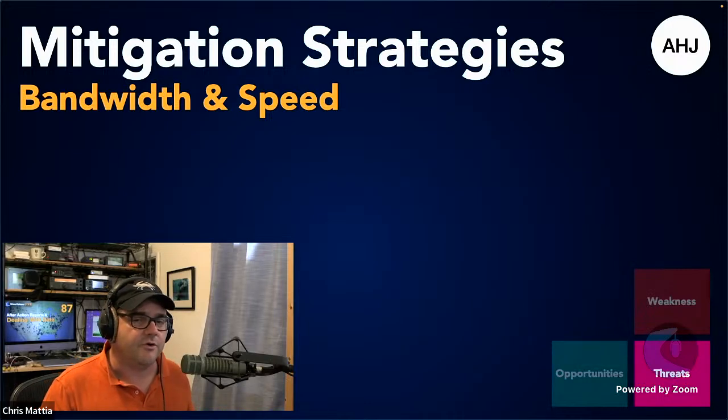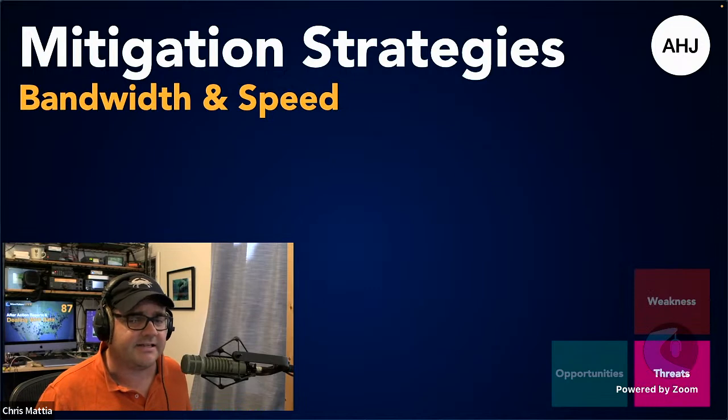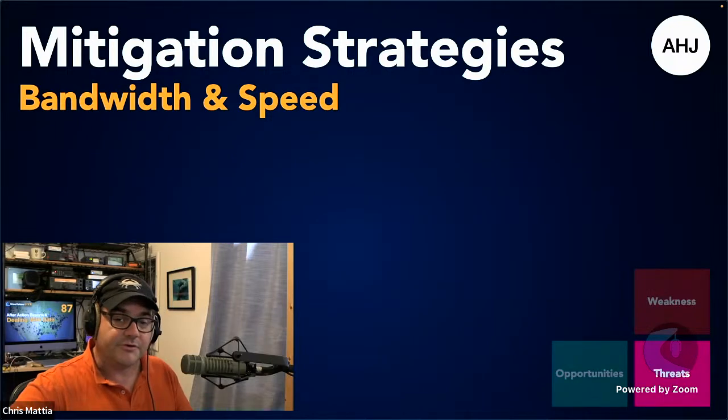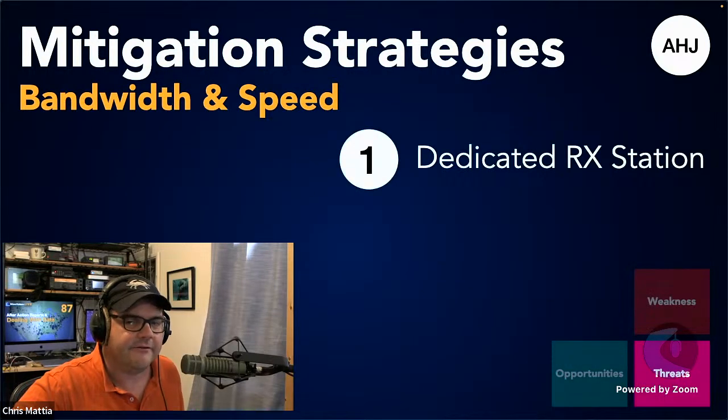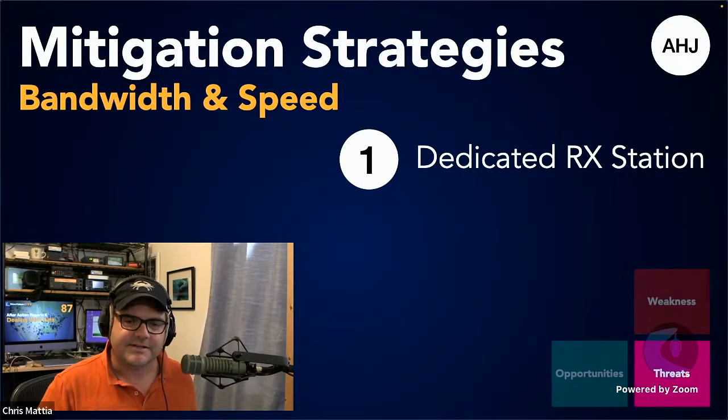And if you're a leader within your MCOM organization, whether it be your local ARES team, an ACS, an OXCOM team, a RACES team, or what have you, these are also strategies that you may want to consider implementing for future exercises or incidents that you get called out to. And the first one is to have a dedicated receive station.